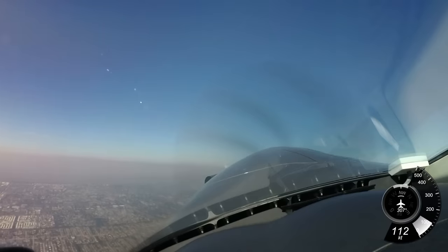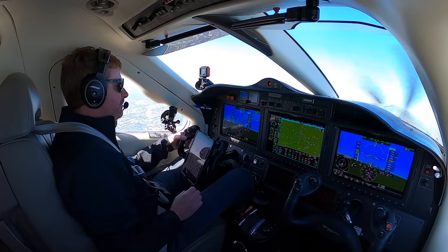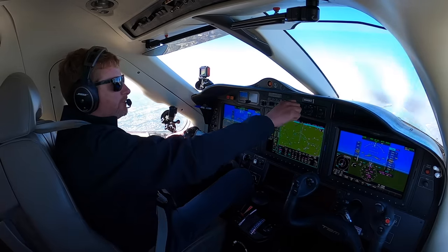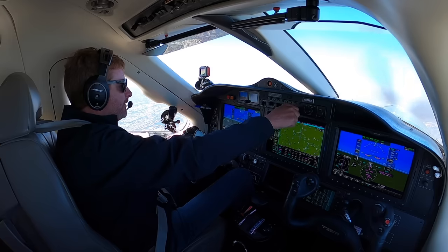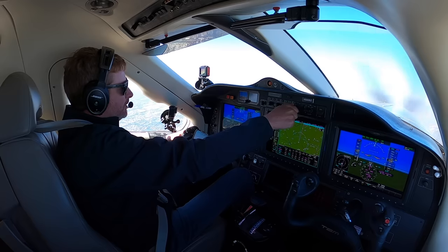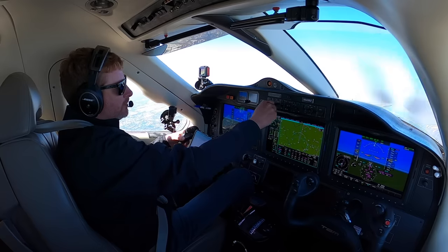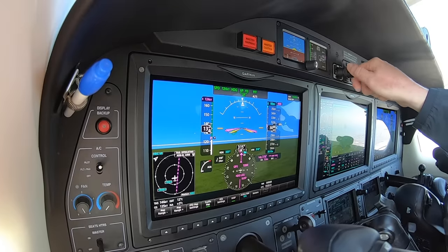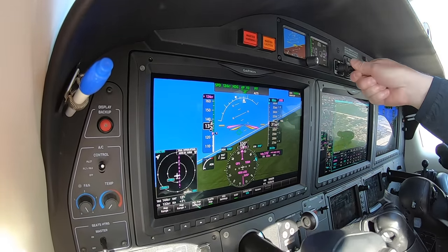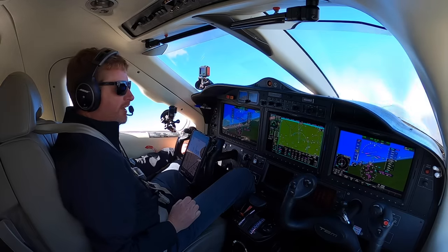We can go faster. And we're going to level out here at 3,000 feet. Miami, good morning. Number 949 Bravo Zulu, level out at 3,000. Number 949 Bravo Zulu, climb and maintain 9,000, turn right heading 090. 9,000, and turn right to 090, 9 Bravo Zulu. Correction, 9 Bravo Zulu, climb to 9,000, and amend heading of 030. Climb and maintain 9,000, 030 on the heading, 9 Bravo Zulu. Proceed direct. All right, so there we go, 9,000, flight level change mode, and 030 on the heading.